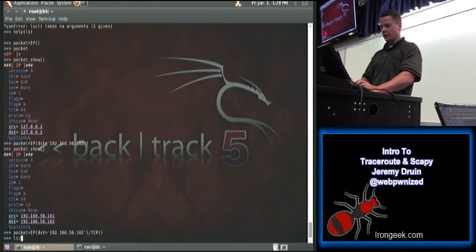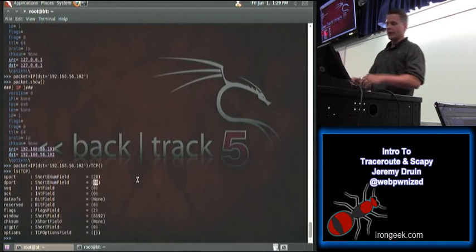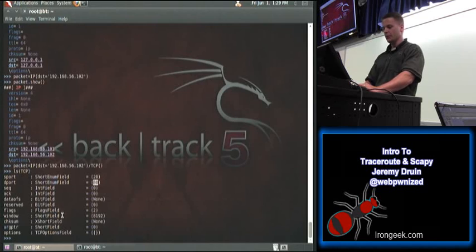Now by default, if we do an ls TCP, we can see the defaults here in this column. Source port's 20, destination port's 80. No surprise, everybody starts with web, it seems like. That's the best bet for TCP nowadays. And then all your other options are available, including the sequence and the acknowledgement and so on.